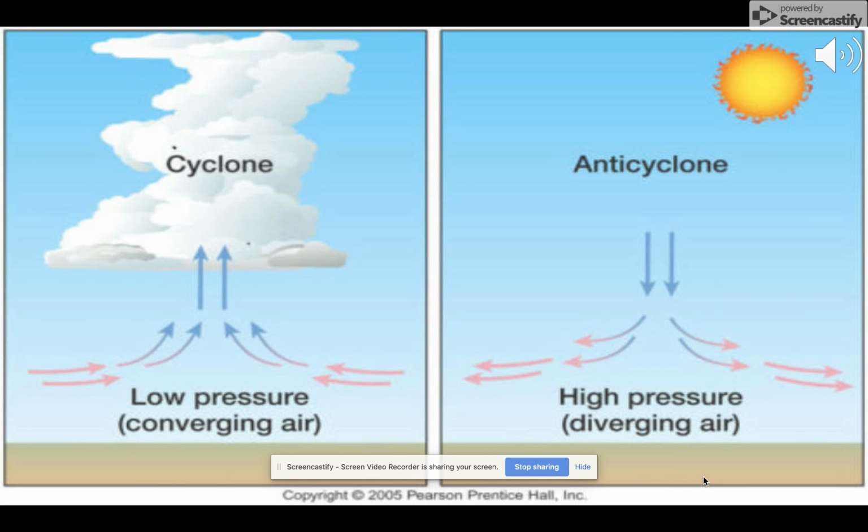In a high-pressure system, wind is moving clockwise, while in a low-pressure system, the wind will be moving in a counterclockwise direction. In a high-pressure system, the wind will be diverging, whereas in a low-pressure system, the wind will be converging, which is because of the Coriolis force. It is also important to note that a low-pressure system will bring cloudy conditions and precipitation, while a high-pressure system will often have clear skies and fair and comfortable weather.